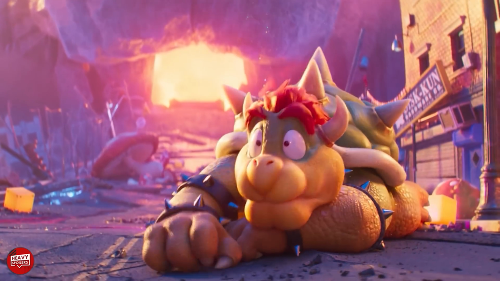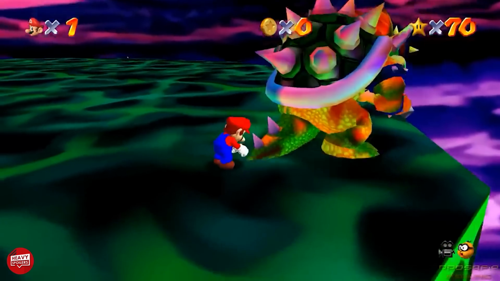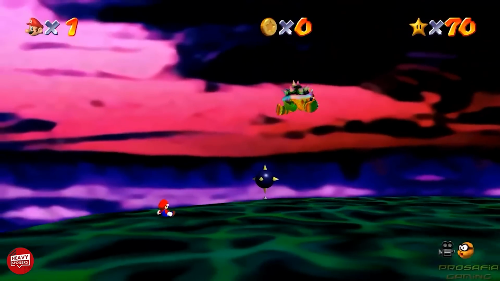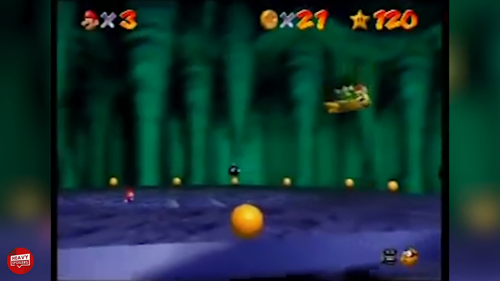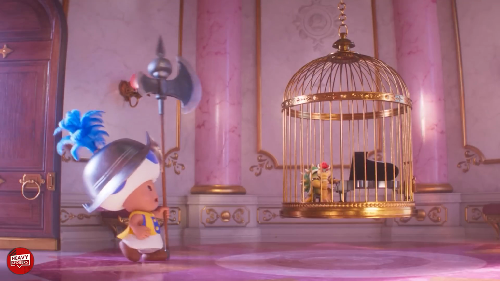One of the final moves the Mario Bros. use on Bowser is the tail throw technique used in Super Mario 64 during the Bowser stages. But unfortunately, missing is Mario's catchphrase of, "So long!" Well, you know what it is. So long, Bowser.